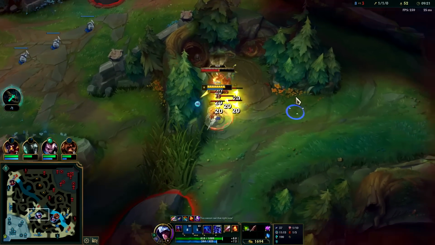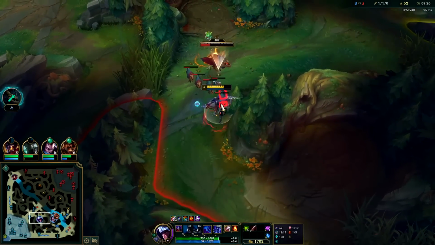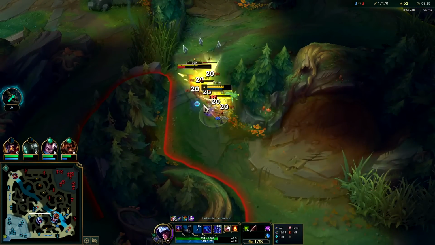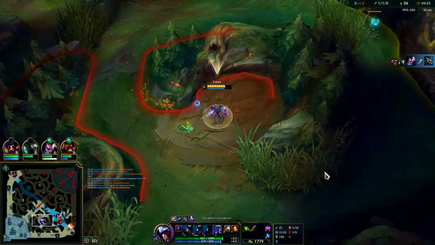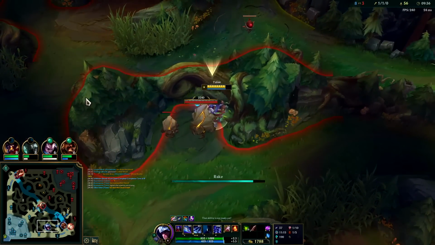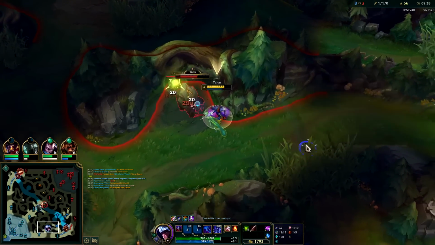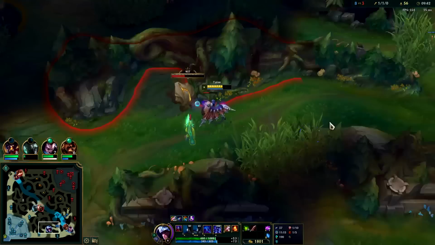Auto Q auto. Auto Q auto. Teammates get dragon, very cool. And I can afford Youmuu's as well. I don't necessarily want to go into debt to buy it. This camp's up and my R's up, so I'll stay and farm this out.